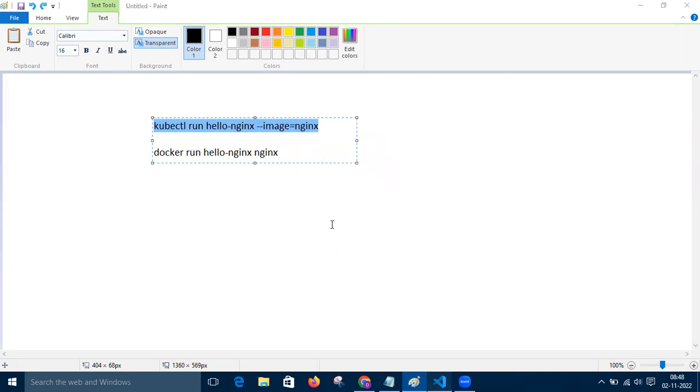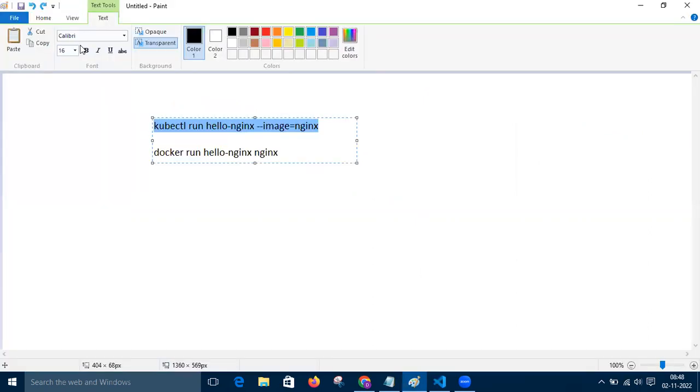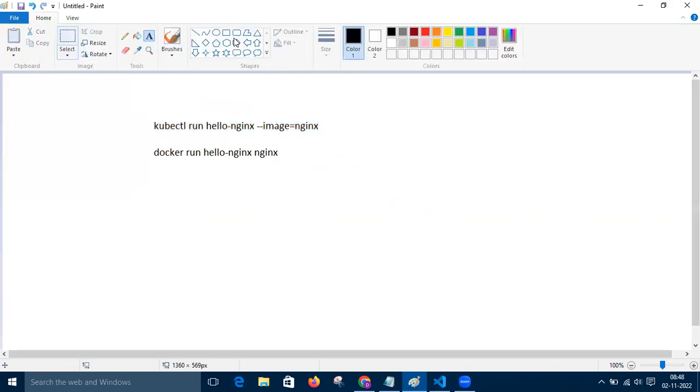So where is this image created? Because you connected to AWS, right? Where will this image be created? The image will be pulled from Docker Hub by default. Where will the image be created? It will be downloaded into the Docker host machine. Will it be one of these worker nodes where it will be created? Yes, I will draw that now.